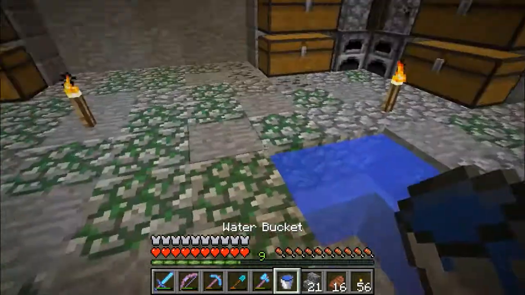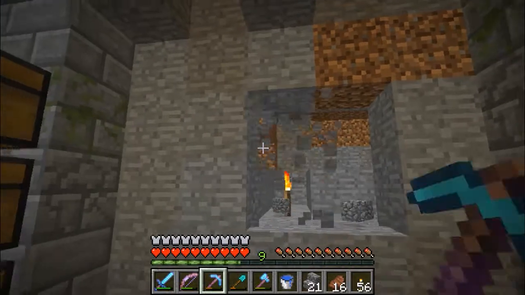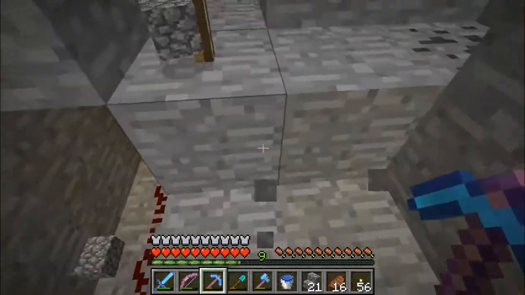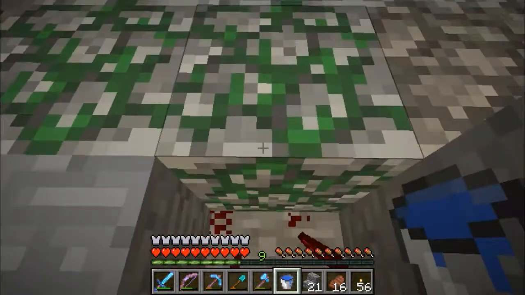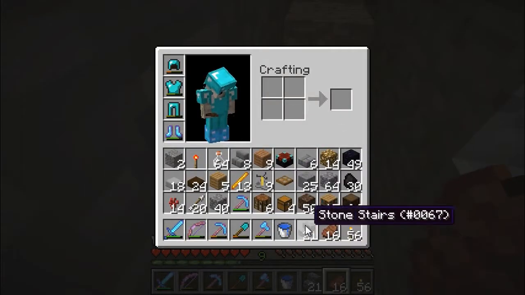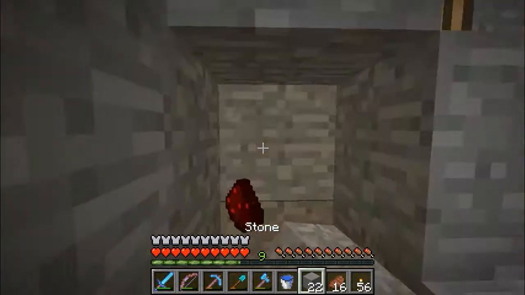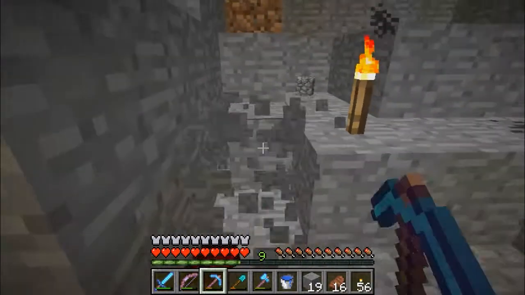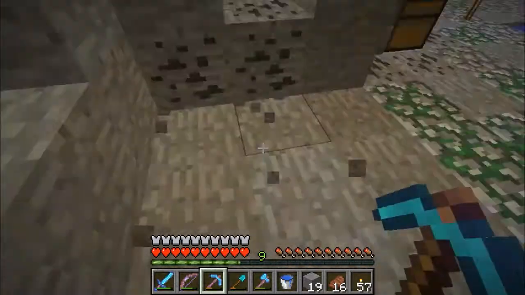Let's go ahead and grab a bucket of water here and start tearing some of this out. Oh yeah, I did have a bigger room originally, so that's why there's already torches and redstone and stuff back here. Man, I need to clean this place up. Let's go ahead and just get rid of all this. Hopefully I can pick that up. No? Oh well. Doesn't really matter. Let's get some smooth stone or something on our bar. We've got lots of redstone, so it doesn't really matter. Guess I didn't need to do those ones. There we go.